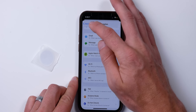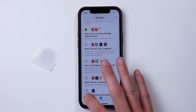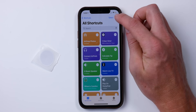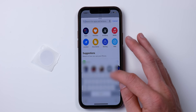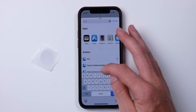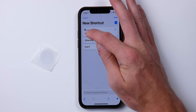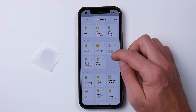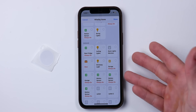So let's go back and create the shortcut first. I'm going to go into Shortcuts, create a new one, and add our action. We're going to look for an if statement. What we're going to do is basically say: if the garage is open, then close it — otherwise, open it. So in our if statement, you can tap 'select a home accessory,' and I'm going to look for my garage door. You can do this with lights or whatever you really want.